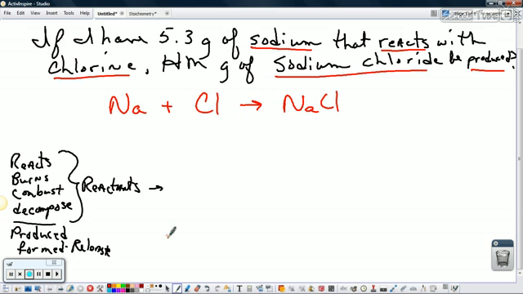So now I have to go through my usual process. I have to look for magic 7. I have to make sure my spaces are balanced. So my Na is a +1 and my Cl is a -1, so that last space is balanced. And I have to look at my periodic table to see if this is a magic 7, and so that one is a magic 7. Now I have to balance side to side, and it's balanced.